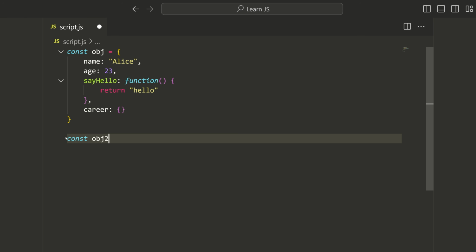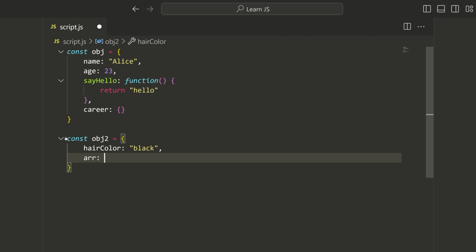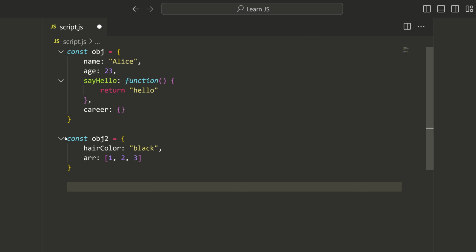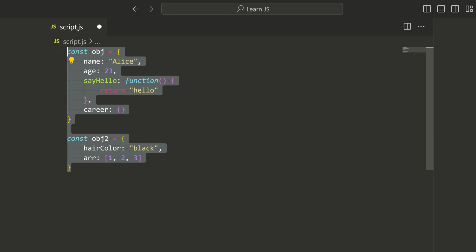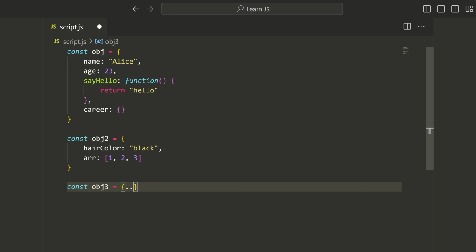Okay, now there's a few other things you can do here with objects. Let's say I have object2, and this has some other fields that I want. Maybe it has, I don't know, hair color or something like black, and some array equal to some value. I'm just coming up with random examples here. If I wanted to combine these objects together, what I could do is say const object3 is equal to, and I can actually use the spread operator on both of them.